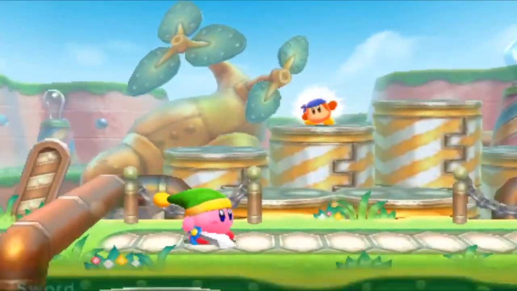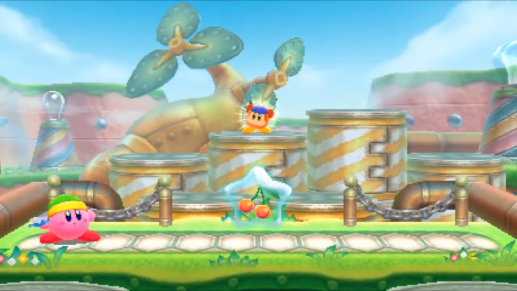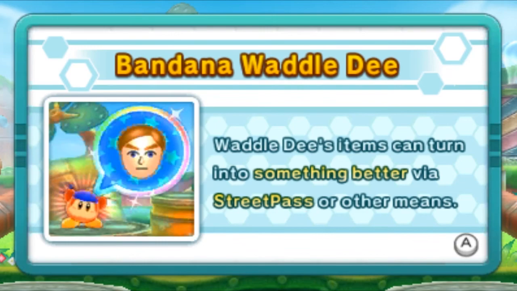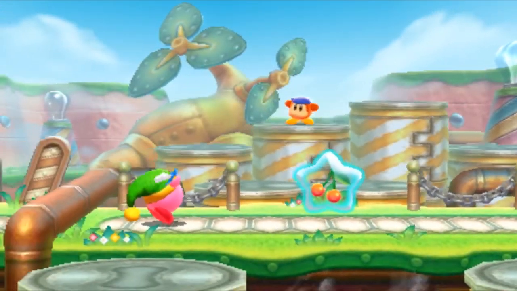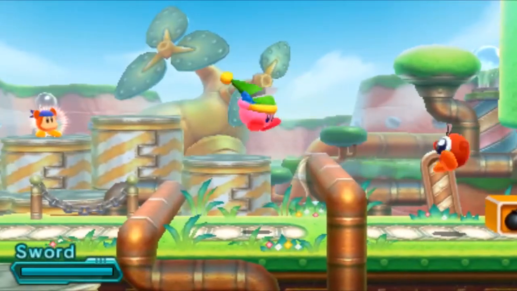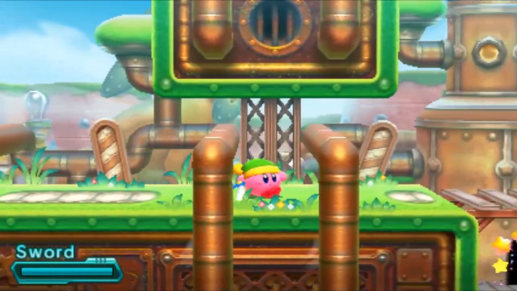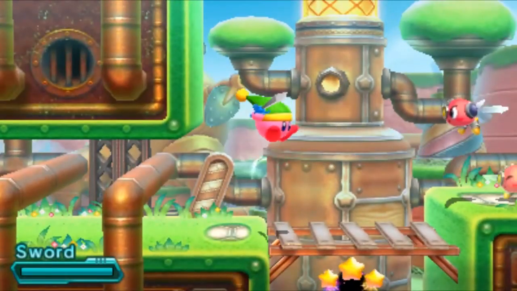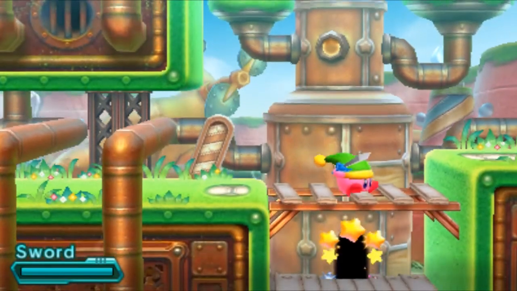Oh, hello, sir. Howdy do, Mr. Man. Oh, Bandana Waddle Dee. Waddle Dee's items can turn into something better via Street Pass. I don't have Street Pass and I don't have any friends, so let's just get the cherries and leave. Here we go. Amazing. Oh, hot dog. It was a hot dog, chili dog kind of thing, you know? It's the best kind of food ever. Freaking chili dogs are fantastic. You would think I'd be playing Sonic right now.